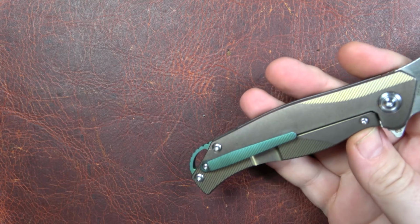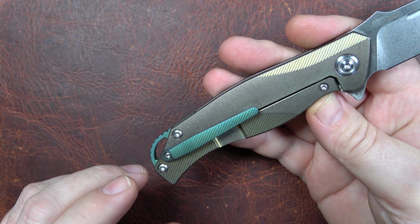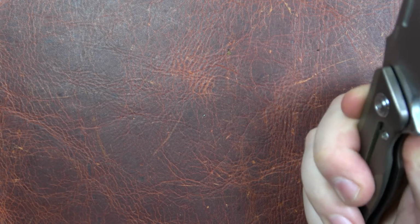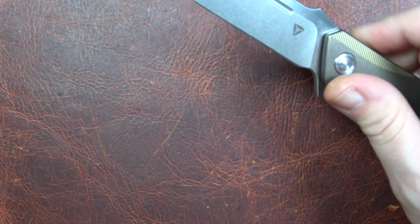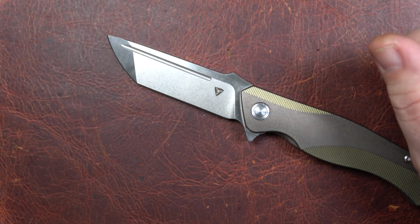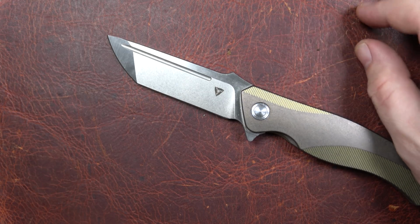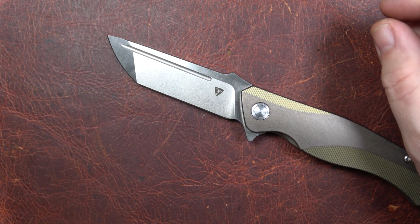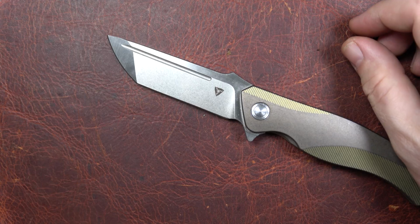M390 titanium. And one last thing. What Dave tells me is very soon he will have titanium screws available for the knife. And that will be a beautiful thing. I know some of you are here nor there about titanium. Some of you hate it. But the thing about titanium screws is if you use them properly, a titanium screw, in my opinion, and it's more than my opinion, but I'm not going to argue with a bunch of people about it. A titanium screw properly set in good threads will stay better than a hardened 410 or 420 stainless. And it just has to do with the makeup of the material.